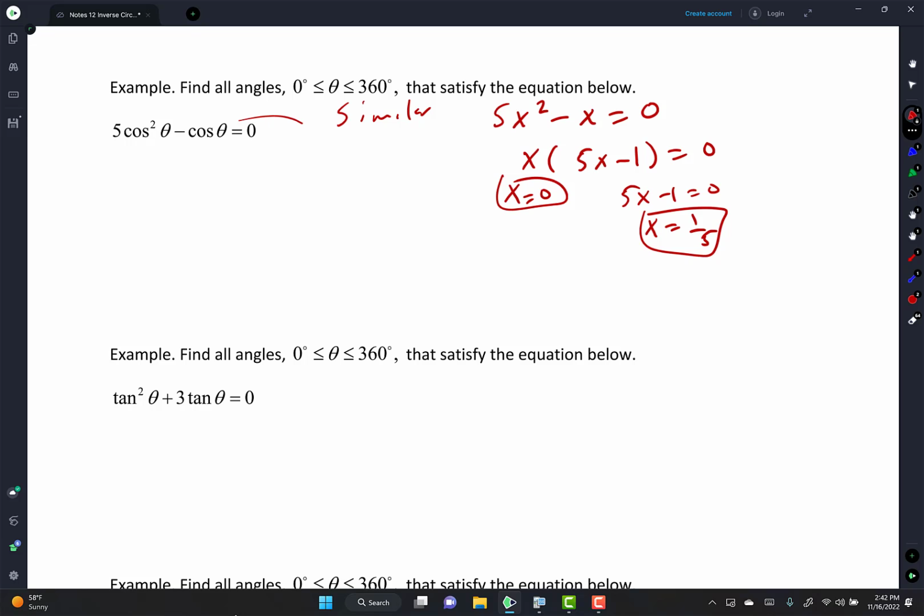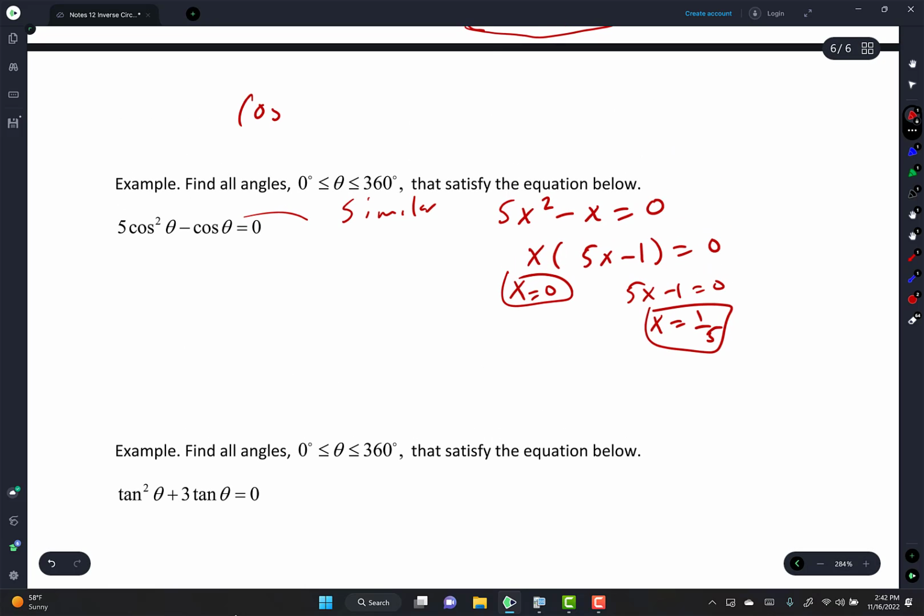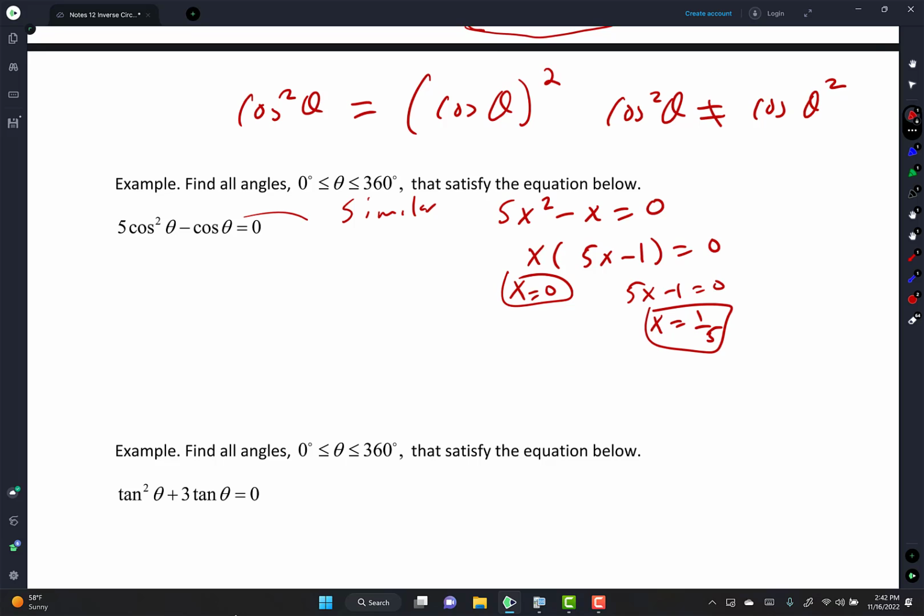You're going to factor out a cosine theta. Okay, so quick record. Cosine squared theta means, parenthesis, cosine theta squared. That's what it means. It does not mean this. Cosine squared theta does not mean cosine theta squared. It does not mean that. This means that theta is being squared, the argument, while this means that cosine theta is being squared. Do we understand the difference? This is called an argument, guys, the theta. It's like when you're saying f of x, you usually don't just say f. You say f of x. So it's like saying that.